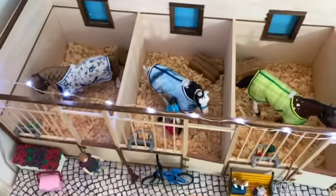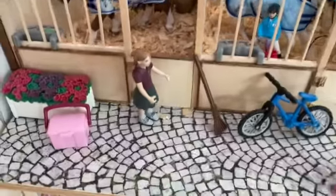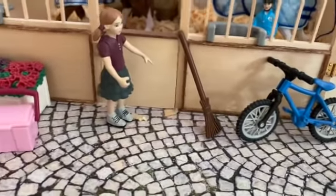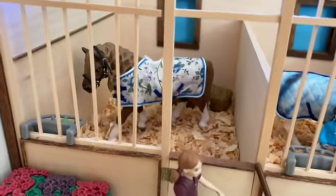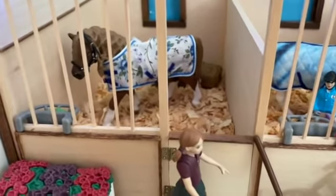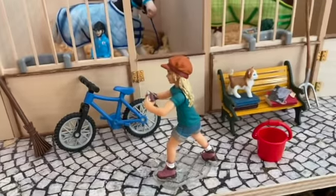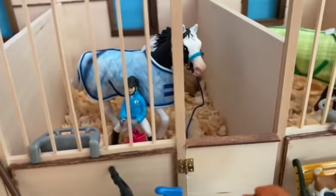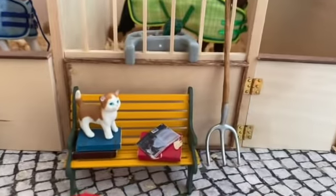Each barn has its own individual hay bale. Starting with the first barn: right here is Lisa, standing near a broom. This is a custom I did on the Lipizzaner mare — her name is Butterscotch — and she's wearing a custom blanket and halter I made. Right here is Lizzie, hanging a picture because she's obsessed with photography. In the stall is Janet, with a custom I did on the paint stallion named Oliver. And this is Missy, a cute little kitten.